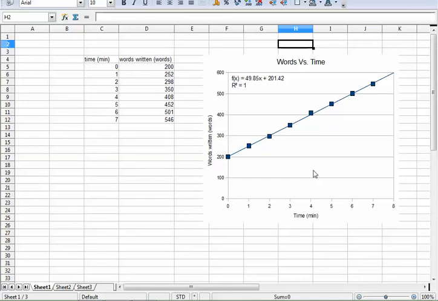So really quickly, here's an example of some data from a lab you could do. This is where you're looking at how many words there are in a document versus how much time the person has spent typing. And this is really good data. I've got a graph here showing that stuff. And we've pretty much analyzed it as much as we can before going toward writing the lab report, because we've got everything in a graph, and we have a line of fit showing what's going on, and we've got the equation for that line of fit. So you're pretty much done with the data, and you're ready to start tossing things into the lab report.